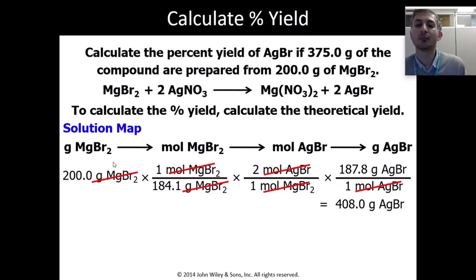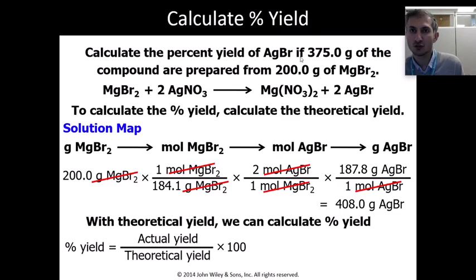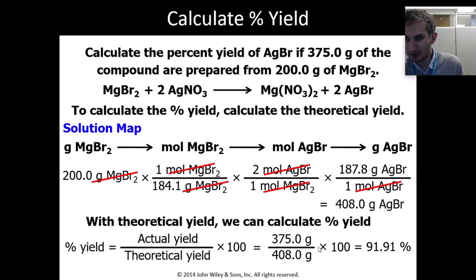By the theory, we predict we make 408 grams of AgBr. We call it the theoretical yield. The actual yield is 375 grams. This number is smaller than that one because we have some errors, impurities in the compounds, or other error sources. So you have 375 grams divided by the theoretical yield times 100, and you will find this number. With division, four significant figures on the top and four on the bottom, you report four significant figures. Percent yield should be a number smaller than 100. Whenever this number is close to 100, it means you are very accurate.